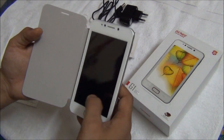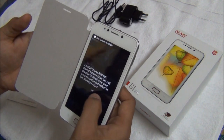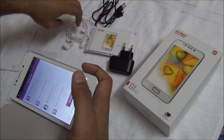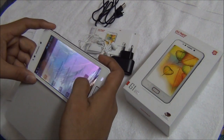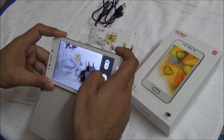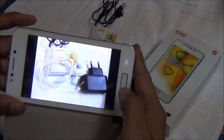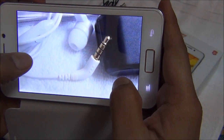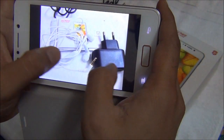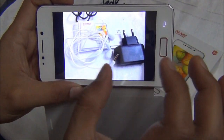Let me give you a demonstration of the camera quality. The rear camera is an 8 megapixel camera with autofocus as well as flash, and the focus levels are very sharp. I will take a picture of some sharp objects near me and show you how it clicks. As you can see, the picture has come out to be very sharp. The focus levels in the camera are extraordinary — in fact, one of the best I have seen in this segment. This is another picture of a mesh taken with the camera only, and it has come out very sharp and crisp.